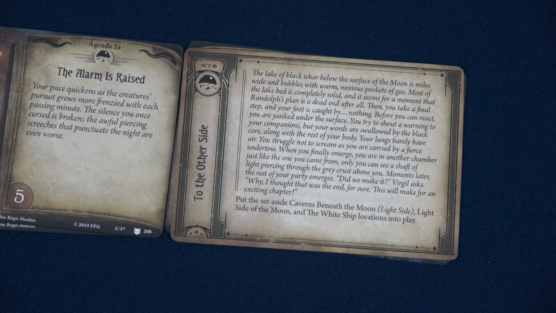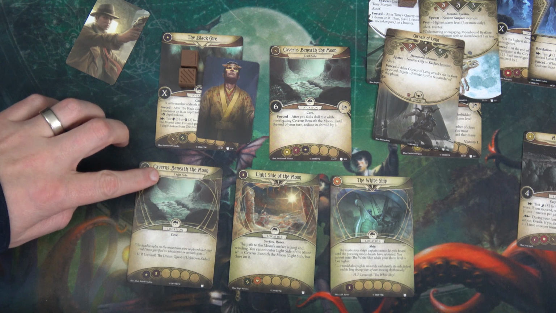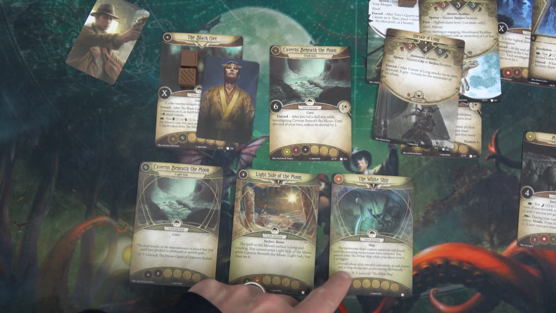Put the set-aside caverns beneath the moon, light side of the moon, and the white ship's location into play. Here are the 3 new locations. It looks like the cavern beneath the moon is only connected to the black core. This is then only connected to the light side of the moon, which is only connected to the white ship.